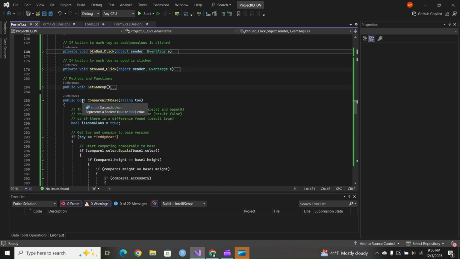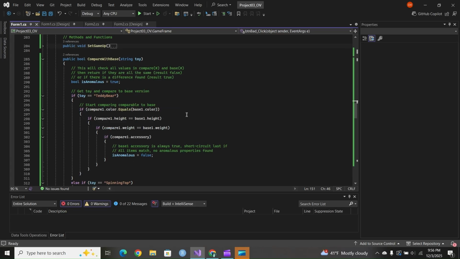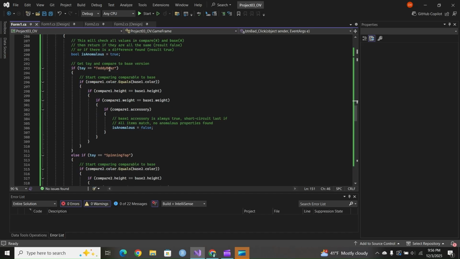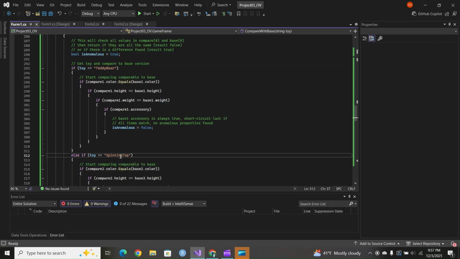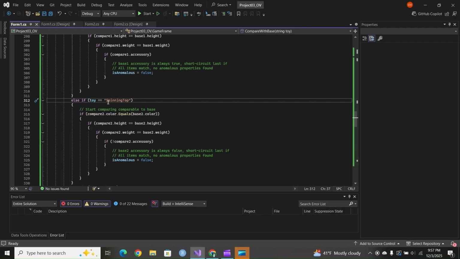Here is where our Boolean compare with base string toy happens. We will check to see if the toy has a difference in property by getting what type of toy it is. In their case here, a teddy bear. In our case further down, a spinning top. And we will compare our base type, one that does not have its variables changed, to our compare type, which may or may not have its variables changed.